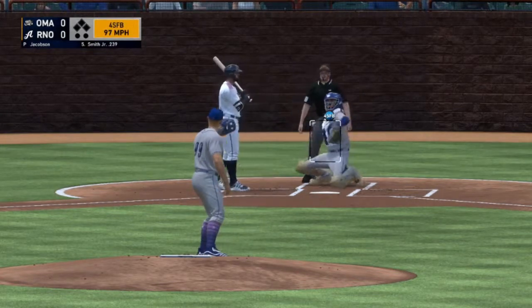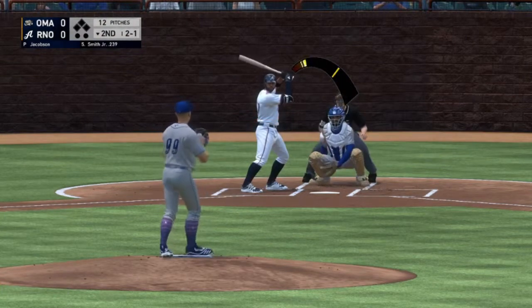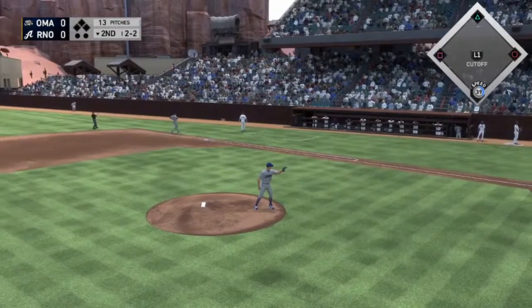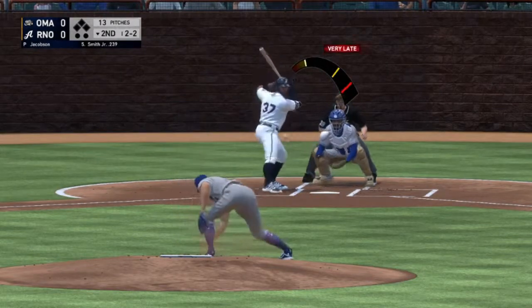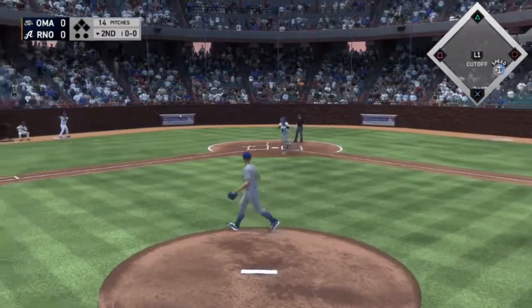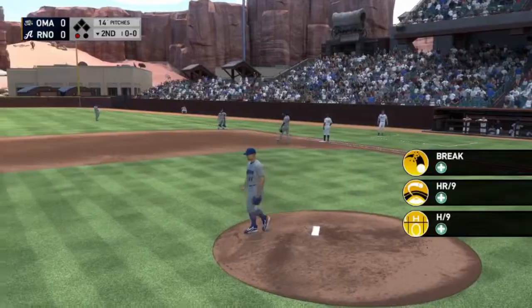Ball 2. 2 balls, 1 strike. And there's strike 2. That's strike 3. He dropped it and gets down to first, so that is a strikeout.